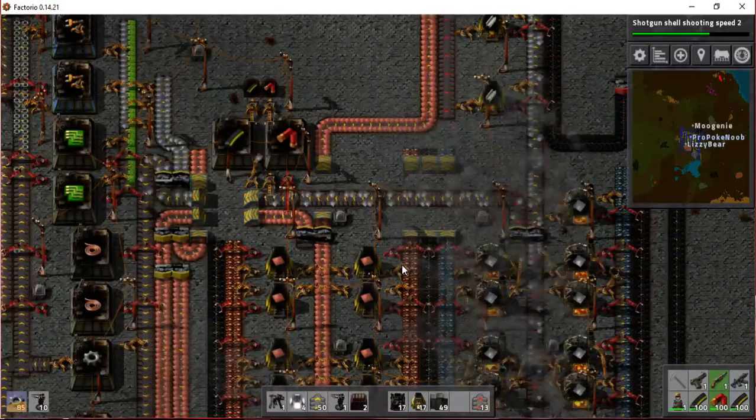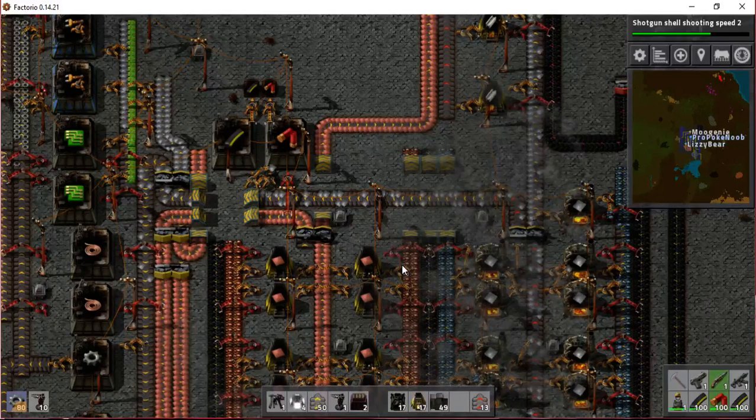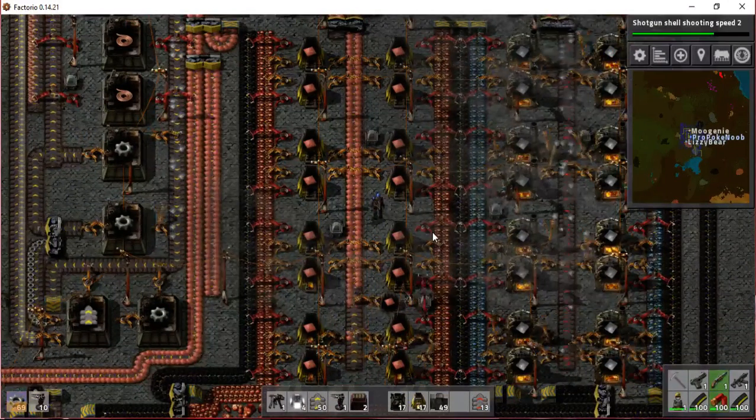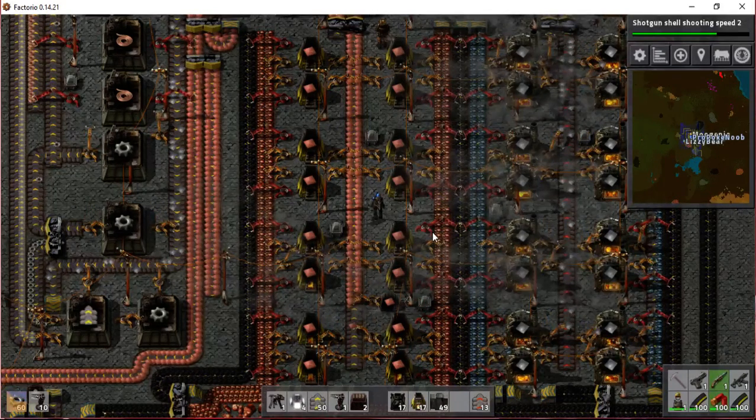Are we doing anything but you're researching shotgun shells? I am? Yeah. It's all red, though. That's why there's no green being used up. I love it that he's like, I am? It takes a long time because the red's not getting in there. That's the problem.